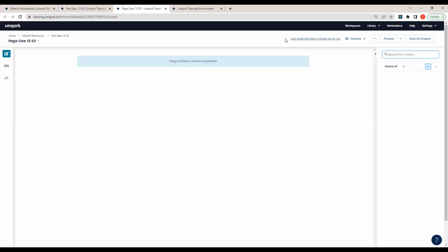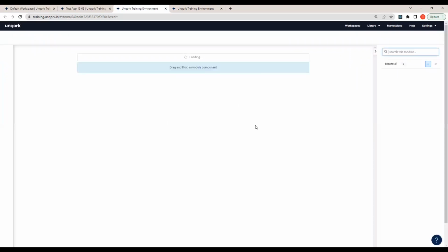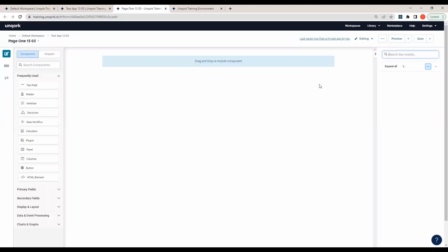That is why we are not able to see any email ID here. But if the module is opened or locked by some other person, you will see that person's email ID here, and you can coordinate with that person. You can take the control of this module by clicking on this edit button. A drop down will be visible, and you can click on editing. So you will be the owner of this module, and this module will be locked to you. Okay, so this is how we can take the control of the module if it is locked by some other person.